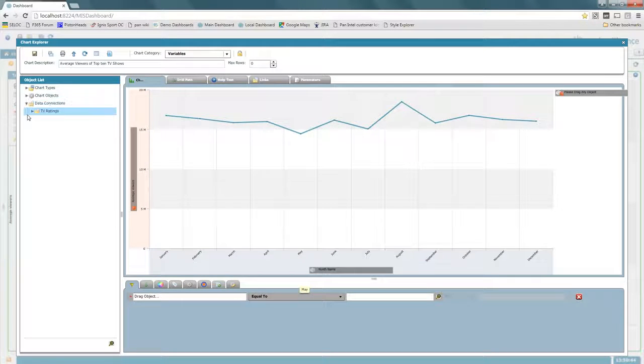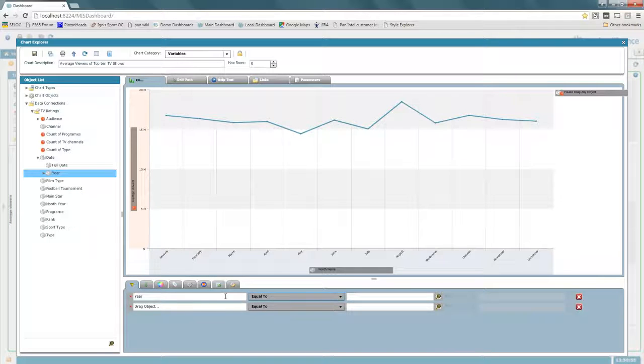The first thing I need to do is find the year field in my data connection, and that lives under the date. So I drag year, I add it there, and I say year needs to equal double square bracket current_year, close the square brackets.